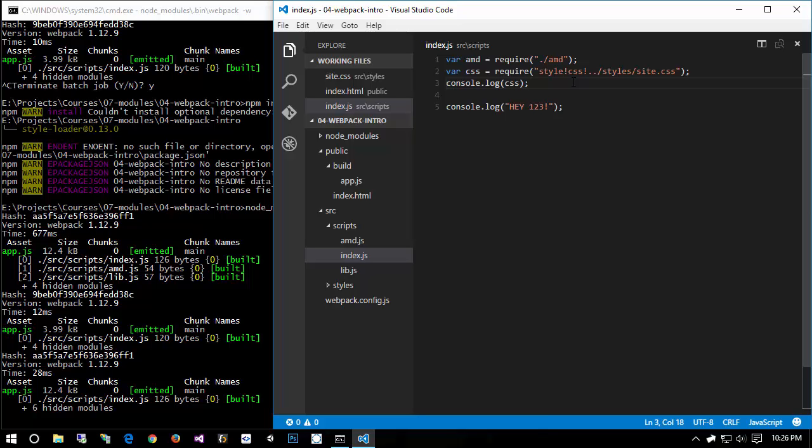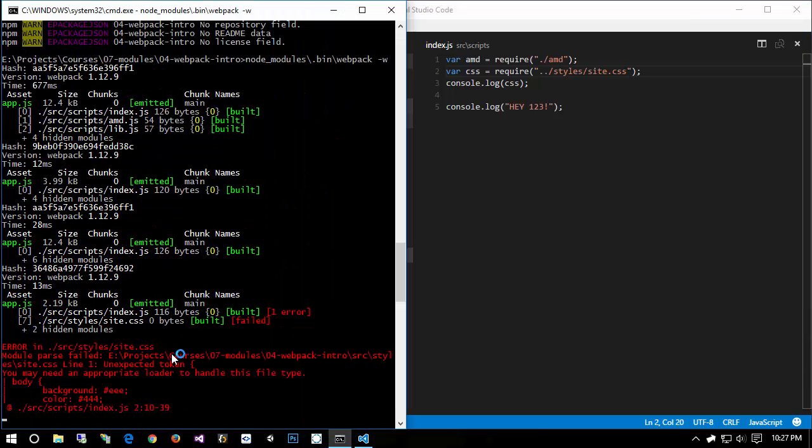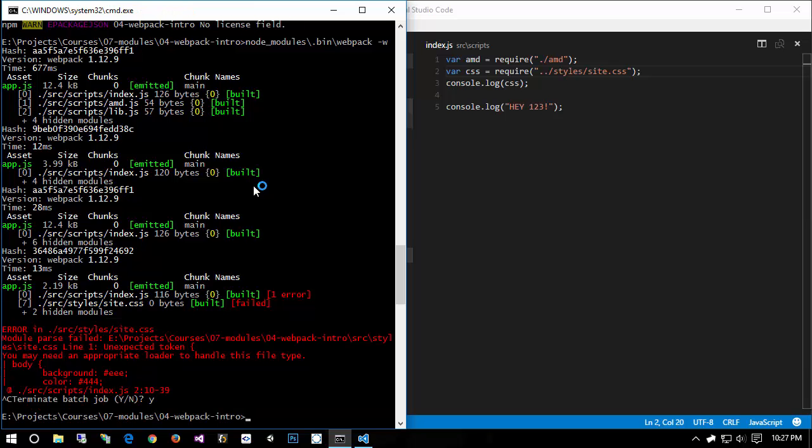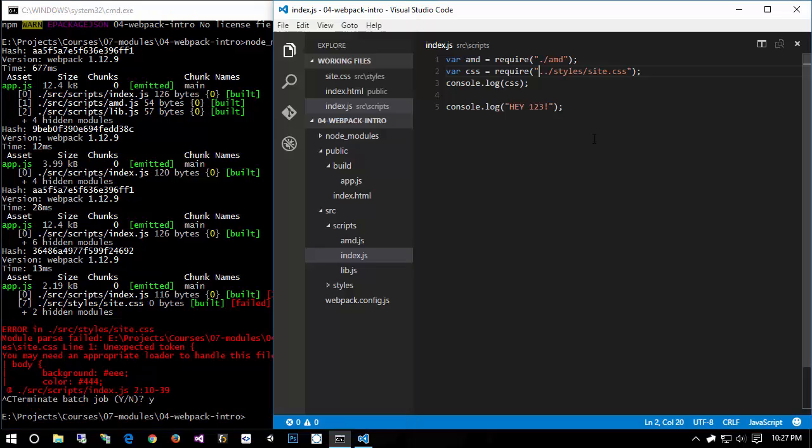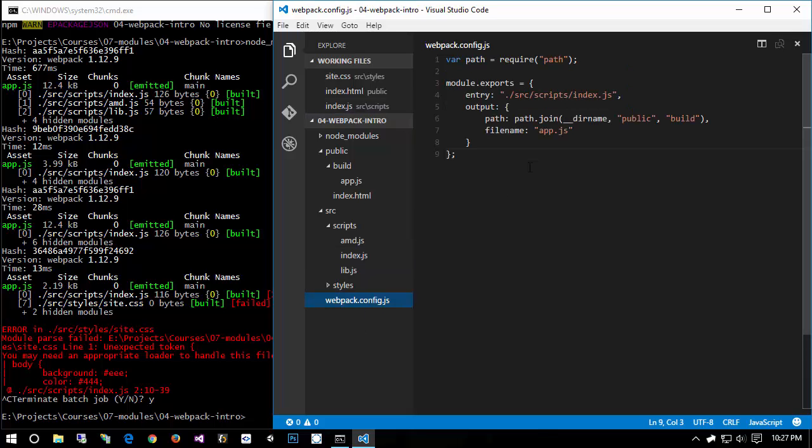You're going to want to tell Webpack that if you see this specific file, or a file that matches this pattern, I want you to automatically go ahead and use these loaders. So that's what we're going to do. I'm going to go ahead and remove this and hit Control S. And remember, we get an error because it's trying to read in the CSS file as if it were JavaScript. I'm going to close down the watch task because we're going to be modifying our config. And then I'm going to jump into the config.